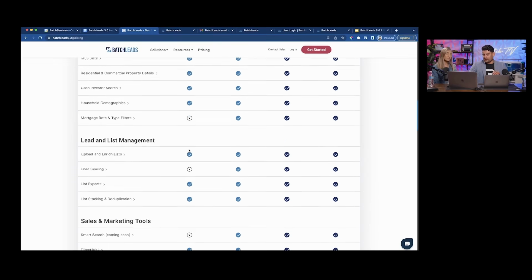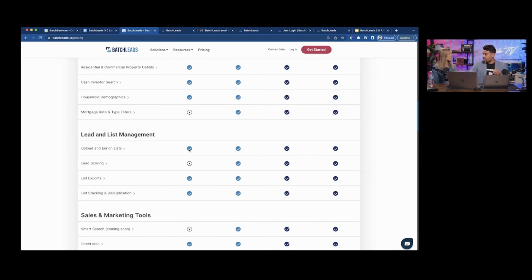And what's really exciting about these $79 annual or $99 monthly plans is all of the virtual driving. And if you guys are familiar with BatchDriven, everything that you love about BatchDriven is now part of BatchLeads for as low as $79 a month if you go for those yearly plans. You guys tell me where else you can go to compete with that. I challenge you. It is the best value out there on the market, especially for those of you who are just getting started. You'll have all of the tools at your disposal to build lists, to virtually drive, to do campaigns, right?